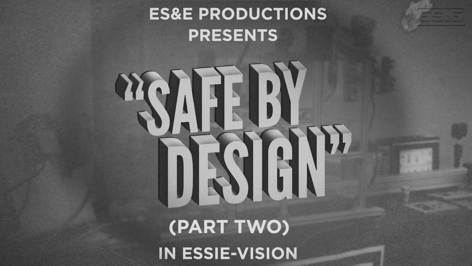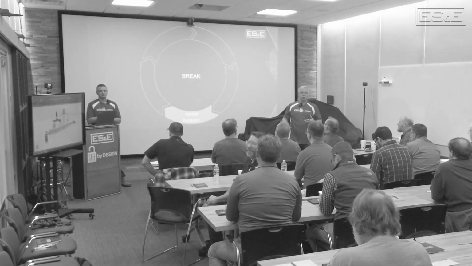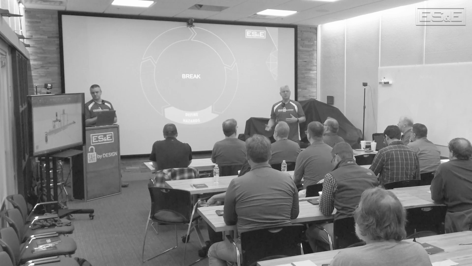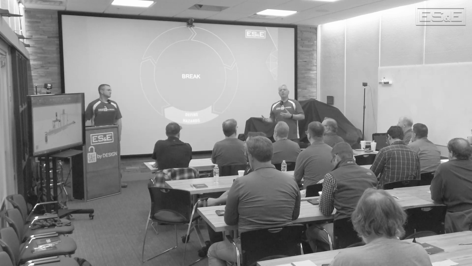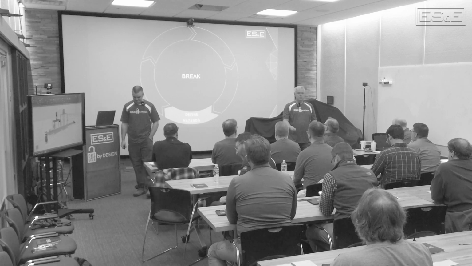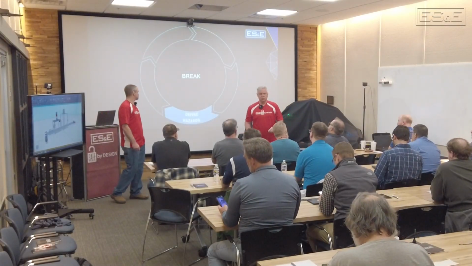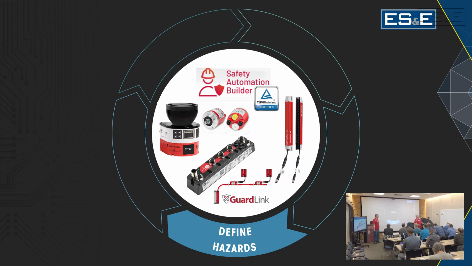And now the continuation of Safe by Design. Looked at some of the technology that was there, kind of some cool stuff that we could use to solve the problems on the machine. But we noticed that there's going to be some manual involvement as far as operators actually using the machine, and there's going to be hazards associated with those operators doing those actions, right?